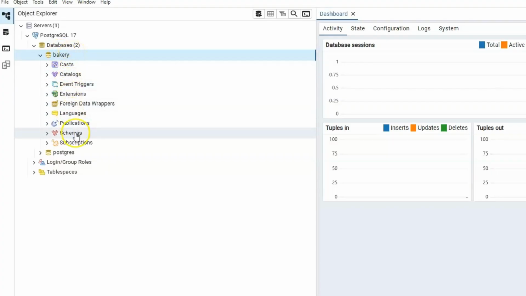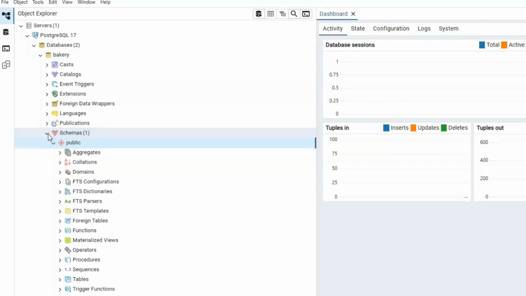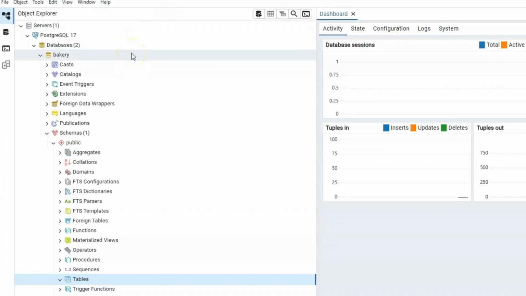And now if I scroll down to schemas, this is where my tables will be. If I expand that and look at my tables, and expand tables, there's nothing there because I have not created any tables at all. So if you already have a database, you don't need to do this part as long as you have the database and the table names to match your Excel file. But for this tutorial, we're just creating the database, and then in Python, we're going to create the tables. So once I create my tables, I don't have to do it again.